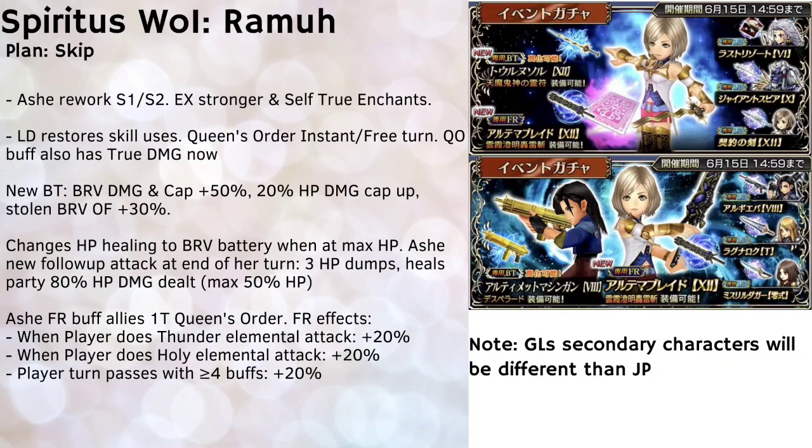This is going to be very relevant for her kit because on top of this, her BT aura also allows her to do one additional follow-up attack at the end of her turn. This follow-up attack not only does very nice damage, it has 3 HP dumps in total, but it also heals the entire party for 80% of the HP damage dealt, up to a cap of 50% of that character's HP. This means that Ashe now functions as a very reliable healer as well. And when you combine that with her BT aura that allows you to convert healing to Brave Battery, this means that if you are already at full HP or more, this healing isn't wasted and she then turns into a very reliable Brave Battery / Aura bot support.